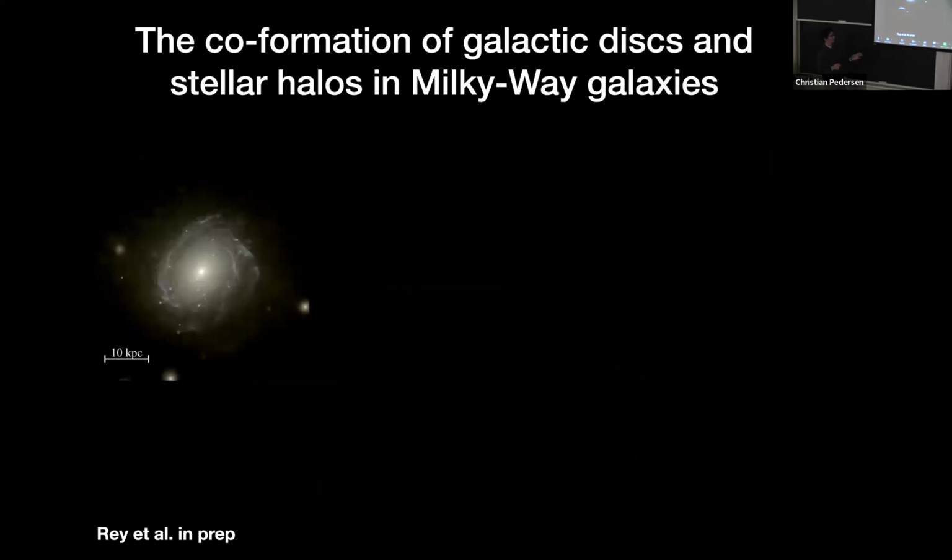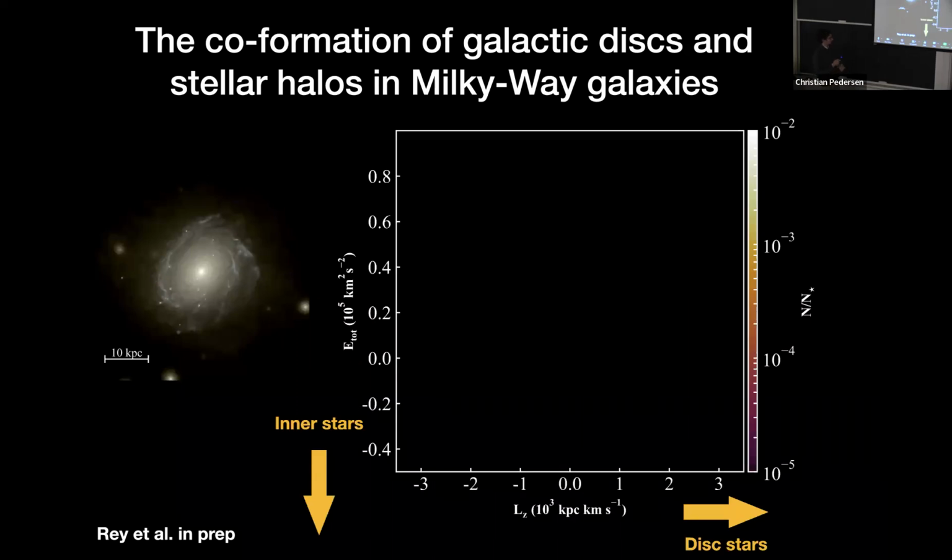Okay, for now, I wanted to go into the Milky Way business a little bit. As I've said, in the Milky Way we actually have a lot of phase space information for the stars. So what we can do is take one of these galaxies and extract the phase space structures of it. Here I'm showing you the angular momentum in the z direction of the disk. These stars have high prograde angular momentum. And this is the orbital energy of the stars. Inner stars are deeper in the potential well and have lower binding energies.